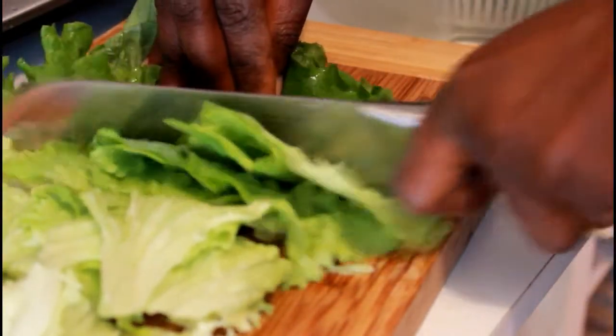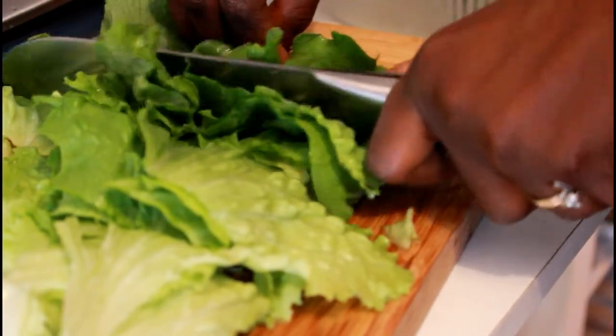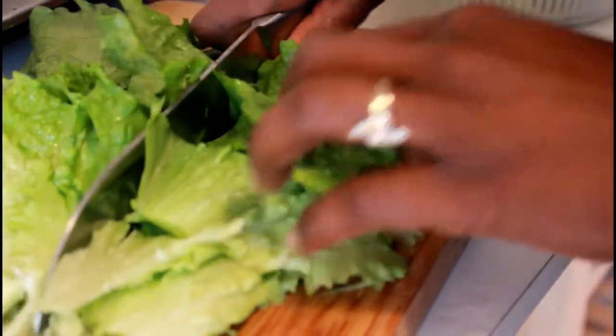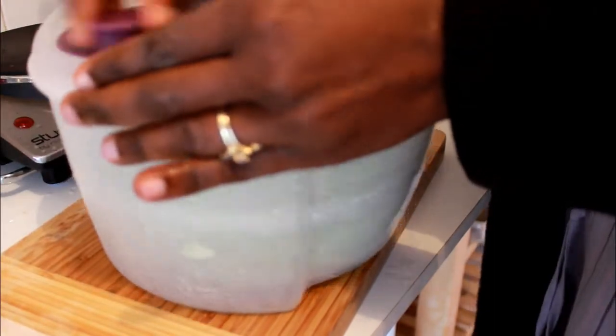Once I cut up my salad, I make sure I go in and spin that and get rid of the excess water. I do not want any soggy salad, and I do not want the excess liquid making the meat or the crust on the meat soggy. So I find this step super important.